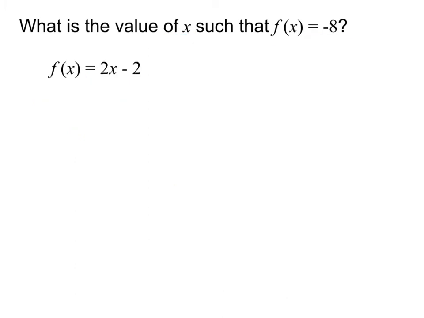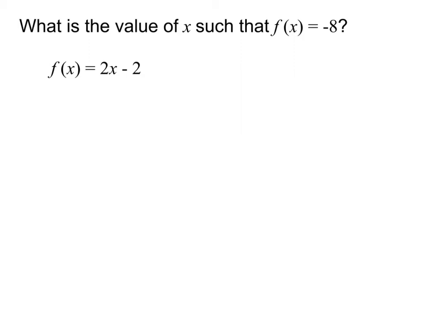And now we move on and we just have an equation. There's no table, no graph. We're just going to try to figure out what the answer is algebraically here. So what is the value of x such that f of x equals negative 8? Where does the negative 8 go in this problem?